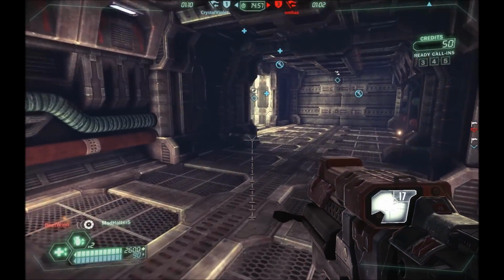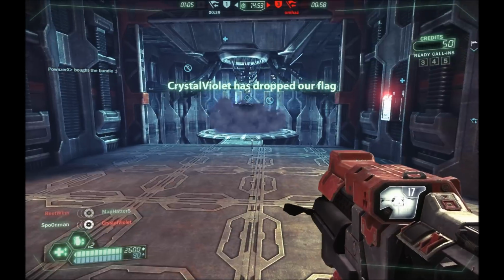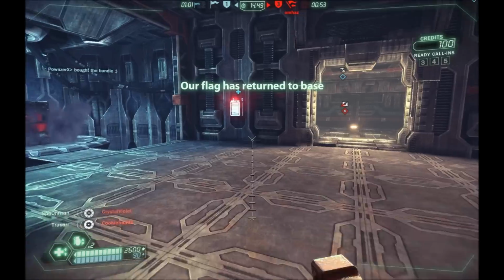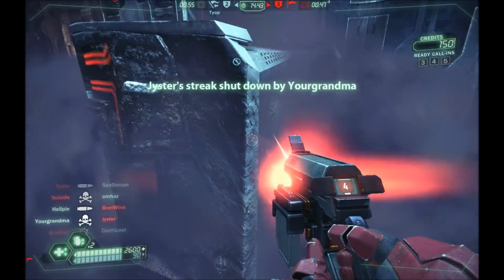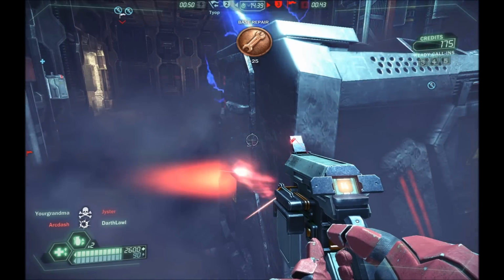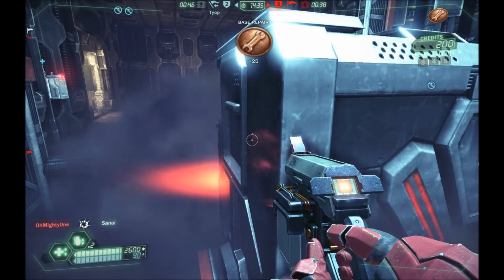Is there any enemies down here I gotta worry about before doing some repairs? No, not seeing them. Where the hell is the repair gun? Here we go, repair gun. Okay, let's get in here and do some repairing. Surprised that nobody else has done this. Uh-oh, I hear shooting going on. Hopefully that's not too nearby. Just want to get this thing up and going.